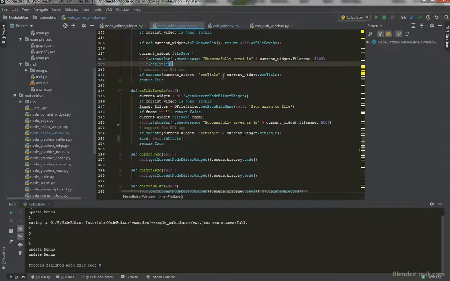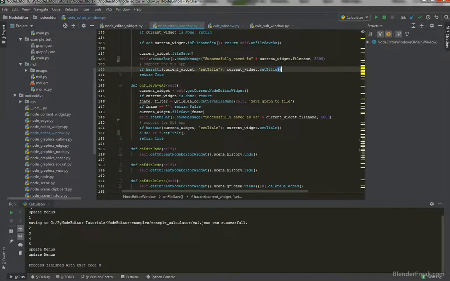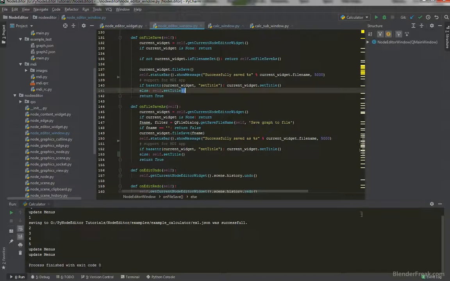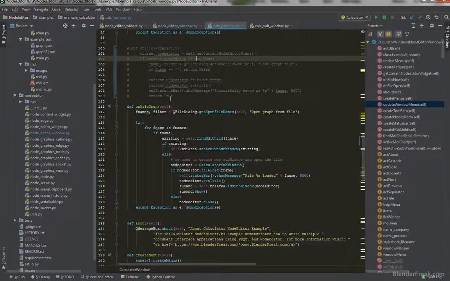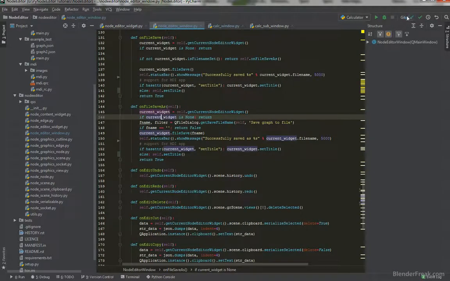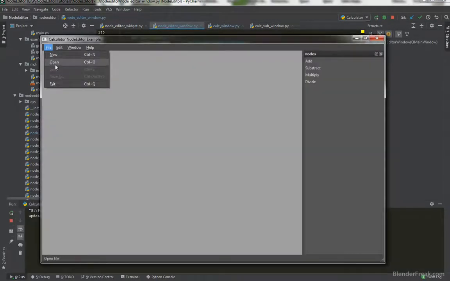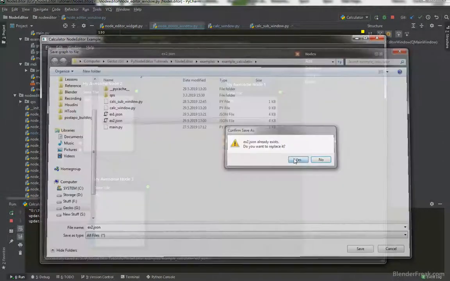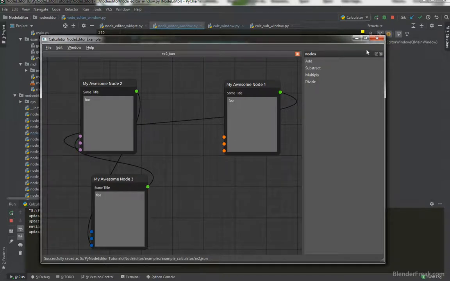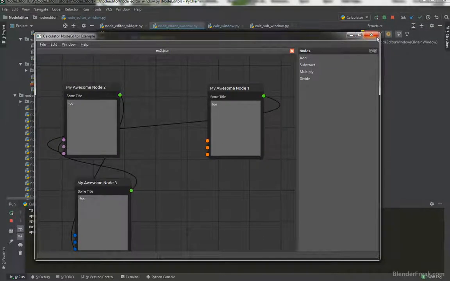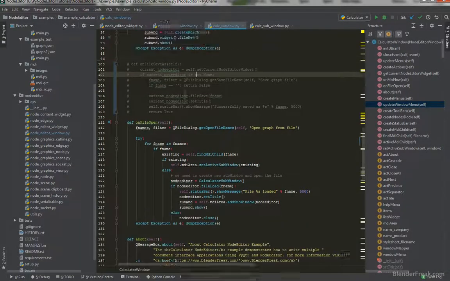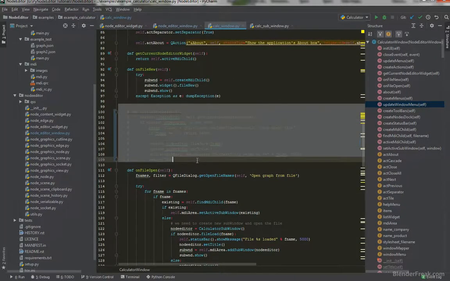And I guess we should do the same here in the save function on the file save. Let's check out the calculator. This one is here. Let's try that out again, just to be sure that it's working and not crashing. Save it as, and successfully saved, and we are up and running without any problem. So that's awesome, because we actually managed to get rid of the onFileSaveAs function here.